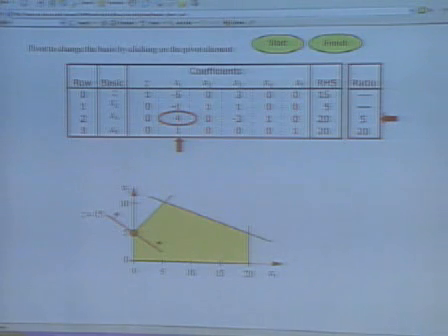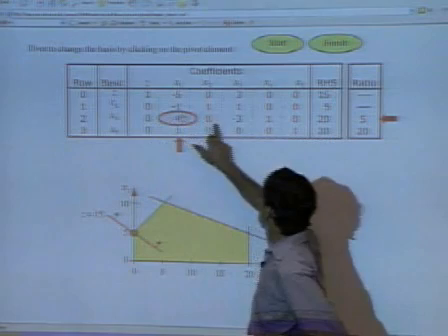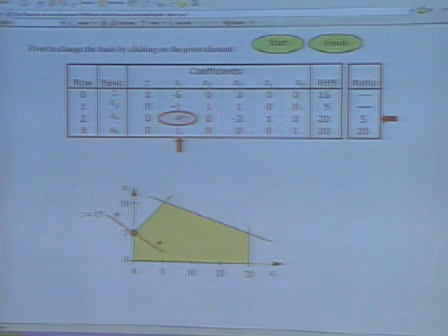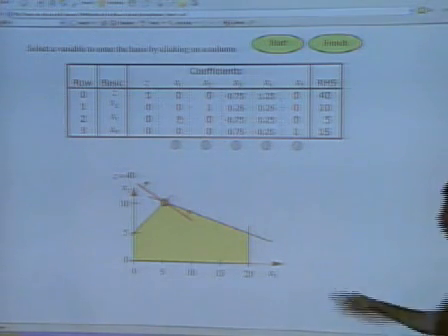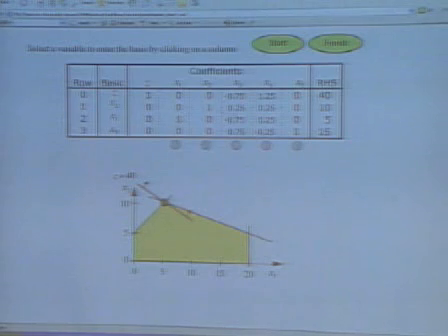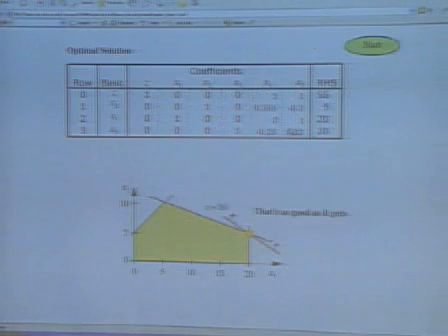Right? And of course, again, when you click on the pivot element, so this is a 4. For instance, this particular row, after I click on this, should look like 0, 1, 0, negative 3 over 4, 1 over 4, 5. And then you will do operations with it. And so that resulted in you going from this point to this one. And now again, there's some entry with a negative coefficient, which is this one, and this is the only thing to do, and that's an optimal solution.